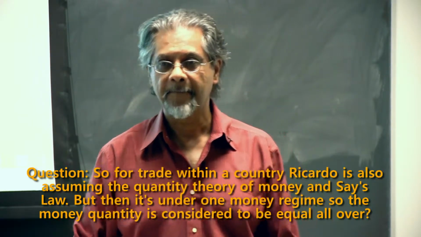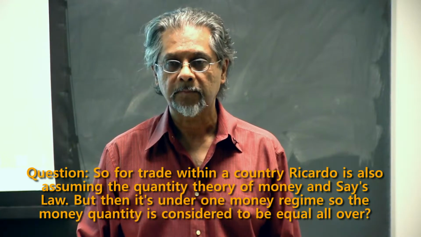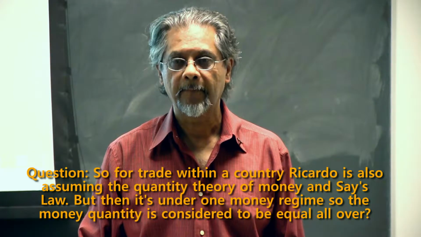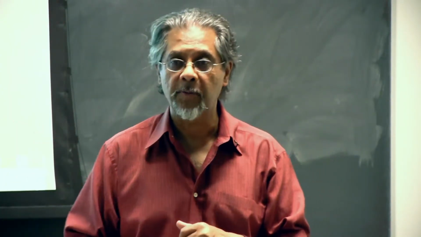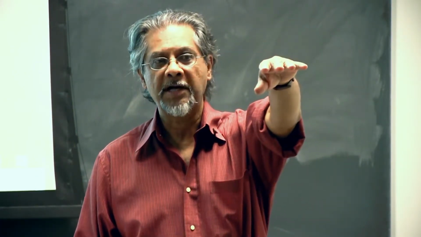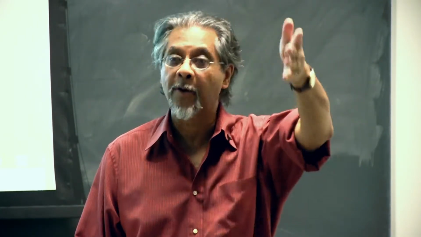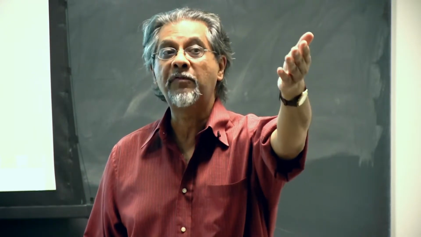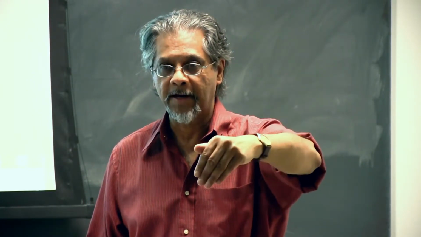Yes. But so for trade within nations in Ricardo, I mean, he's also assuming the quantity theory of money and Say's law, but then it's a different. Okay, that's a good question, so let me elaborate a bit. Ricardo is assuming the case of fixed exchange rates under a gold standard. But it doesn't matter, fixed exchange rates will do. The point is that a country which has a trade deficit has to pay in international currency for its difference. Let's call that gold. So gold has to move from the losing country to the winning country.